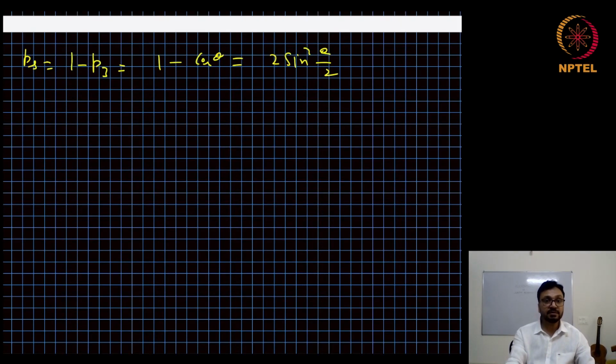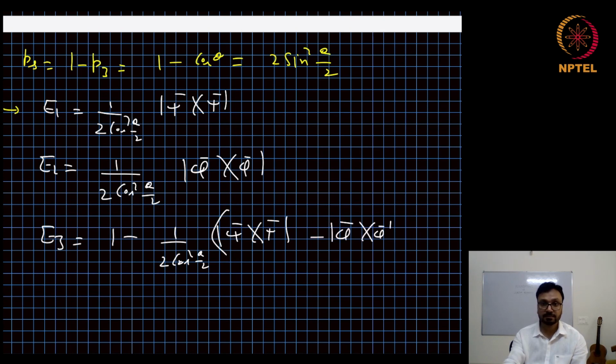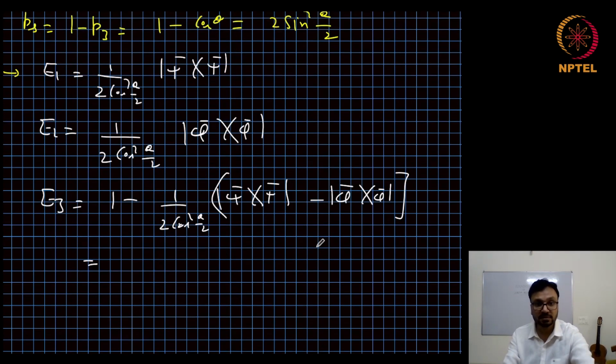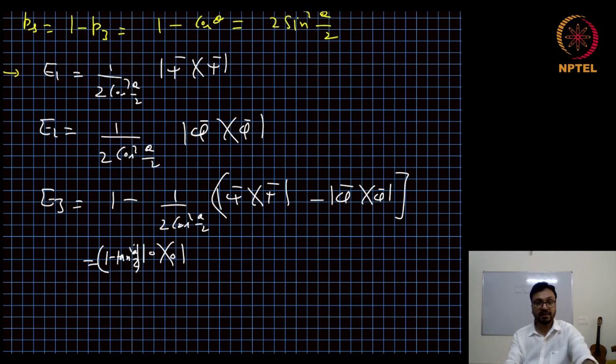We can implement here, if we just look at this POVM, what we used, it is very interesting that E1, which is A, which was 1 over 2 cos square theta over 2 psi bar, E2, which is 1 over 2 cos square theta over 2 phi bar, E3, which is 1 minus 1 over 2 cos square theta over 2 psi bar minus phi bar, that is just 0 0 with some coefficient, and that coefficient will be 1 minus tan square theta over 2. So from here we can see that we have three unit vectors which are not normalized.